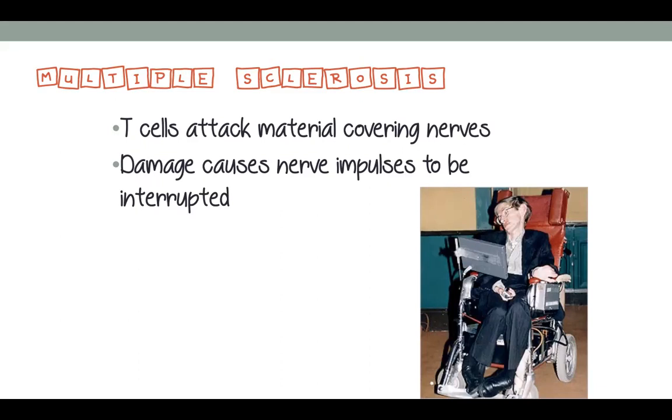And basically then his nerves completely could not communicate with his body at all, to where he was restricted to this wheelchair, and he had this whole special system of talking. And I think maybe he had use of a couple fingers left, and that's how he basically, I don't know, I think there was a whole Discovery Channel thing on his computer program and how that worked to allow him to talk.